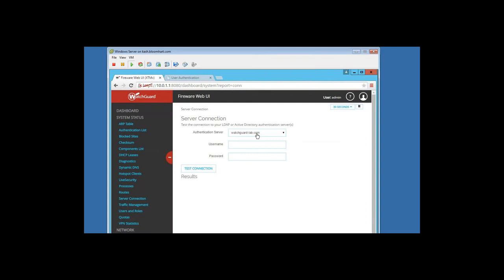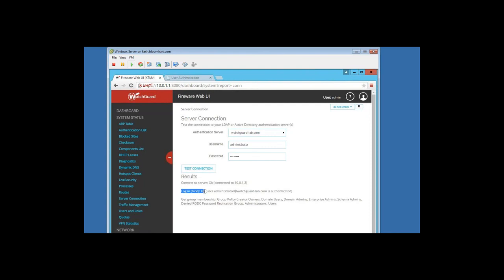So in the instance that you can't get that link to work, maybe you're in an environment where your domain controller is locked down through the internal firewall, this allows you to test out users and groups, test the connection.